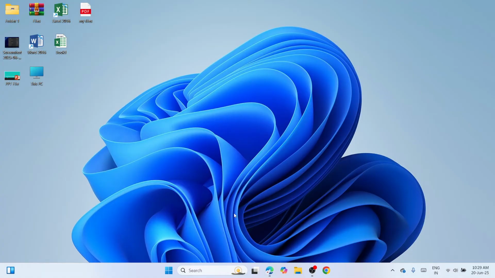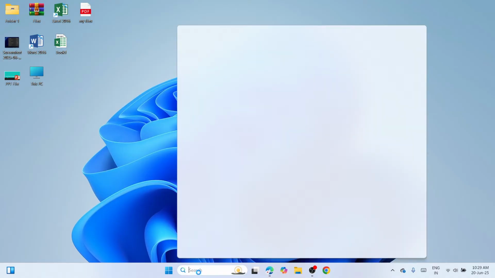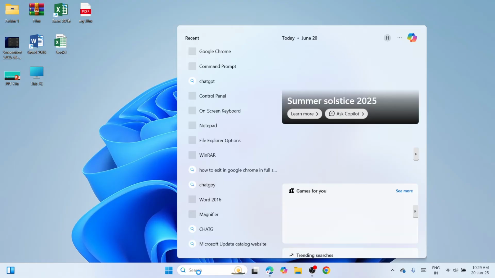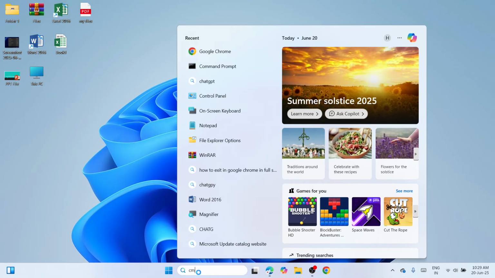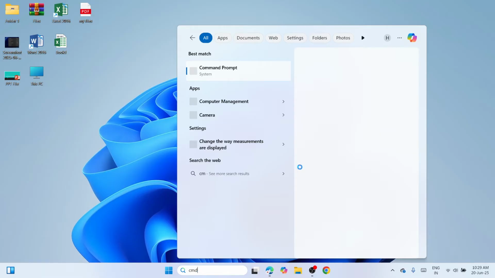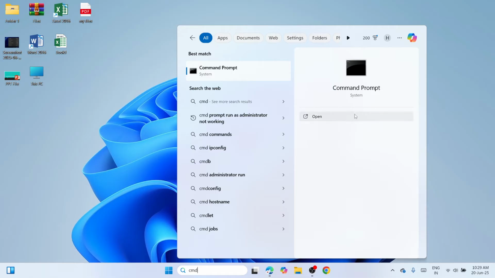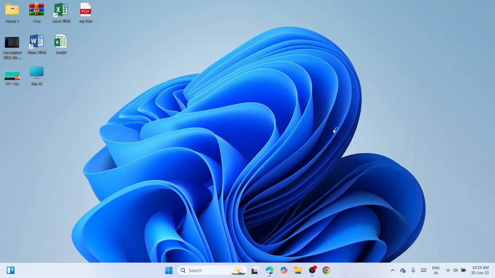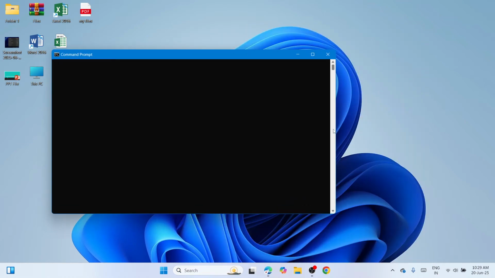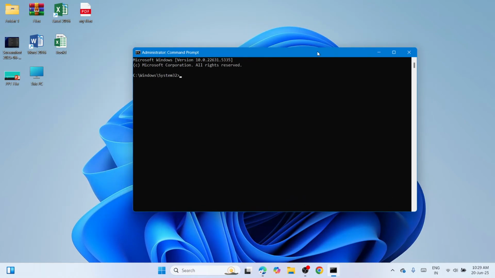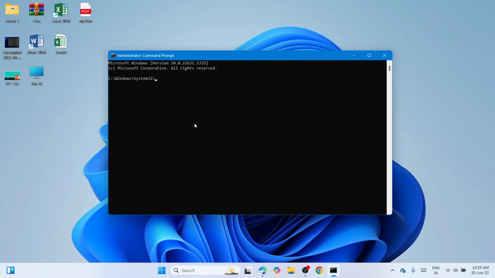The second solution that you need to do is here at the bottom search bar. So this is the second step that you need to do. Please type CMD. Once you've typed that, you need to wait until you'll be able to see a best match, which is the Command Prompt. So navigate to the right side and click Run as administrator. Now click on it. And if you receive a notification where User Account Control asks you to say yes, click on Yes so that you can continue running this window.